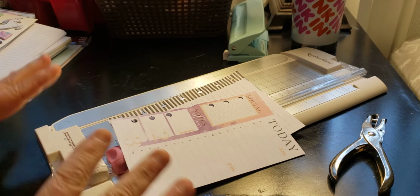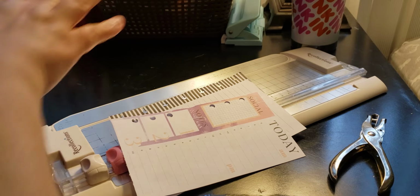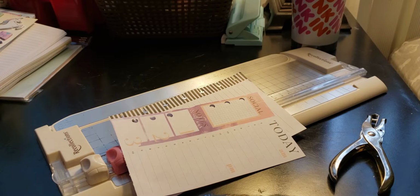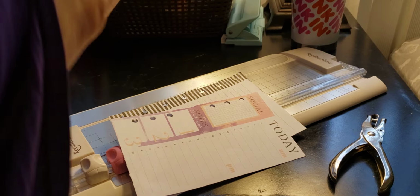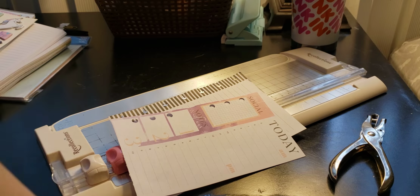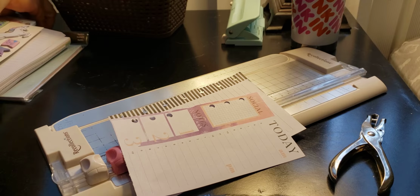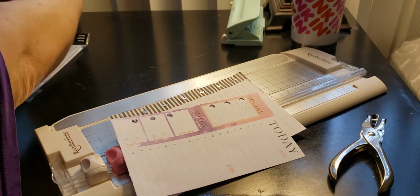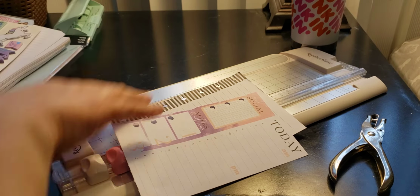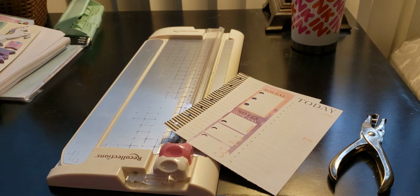So I'm going to turn this sideways because this is going to be hard to do with all my crap here, unless I rearrange my desk real quick. Let me move some stuff real fast, because I know I want to show you the right way so you get the concept of it. There we go. Now I can turn this way. Look at that dust over there. Oh, why are you such a pig?